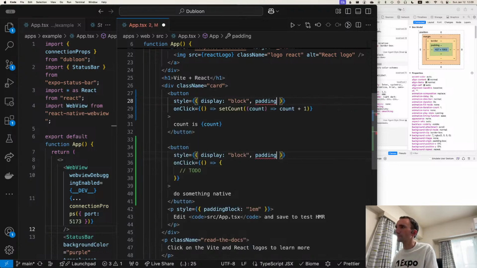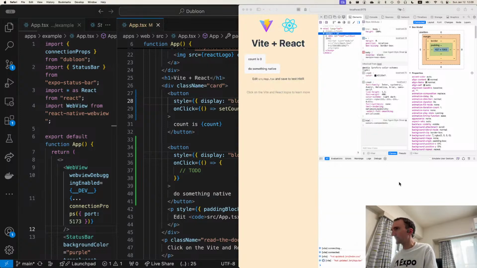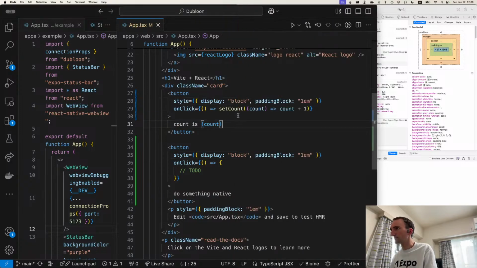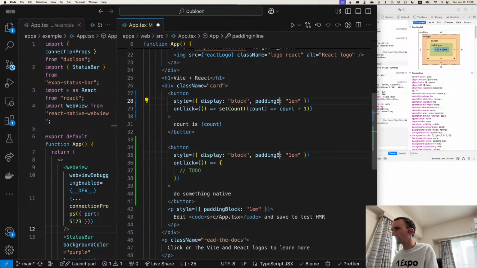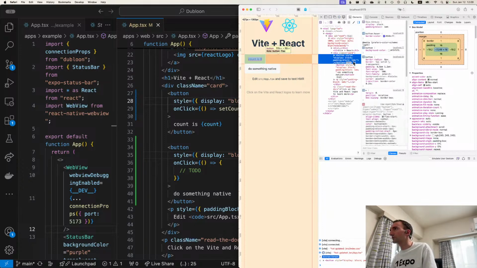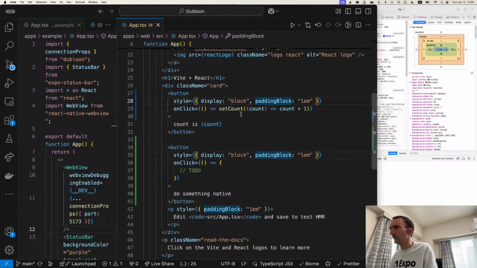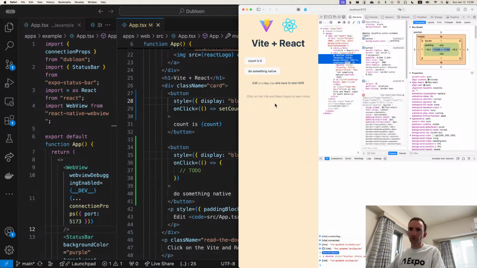Padding. Pretty sure it's block. Why isn't that working? Padding, block. Oh, it's margin we want apparently. Yes, of course it's margin, yeah. Alright. There we go. They are spaced. So now what?